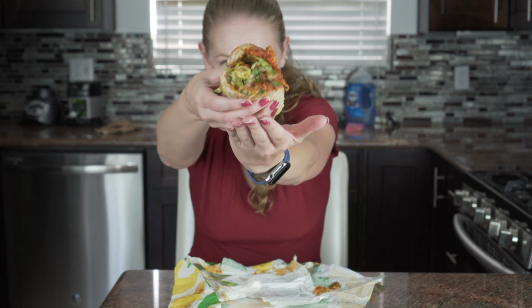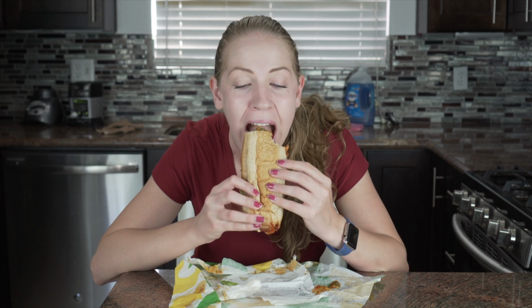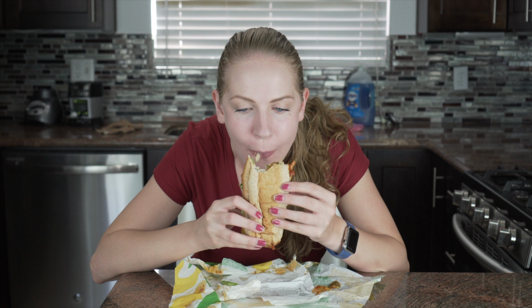Just aim it this way. Yeah, if you guys can see them, it's so good. I love to put lettuce, bell peppers, banana peppers. What else? Oh, green peppers, red onions. Yeah, that's pretty much it. But I like a lot of lettuce, a ton of lettuce. Yeah, this tastes really good. But if you guys have never tried chipotle sauce and mayonnaise on a meatball marinara, it is delicious. It gives it so much flavor.